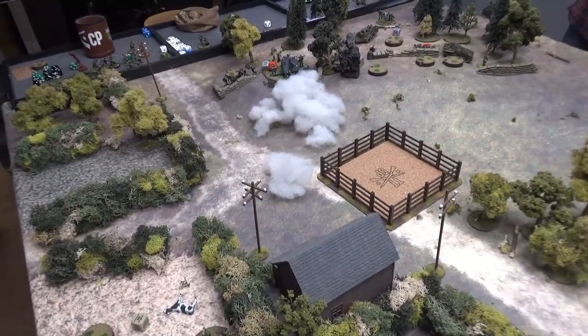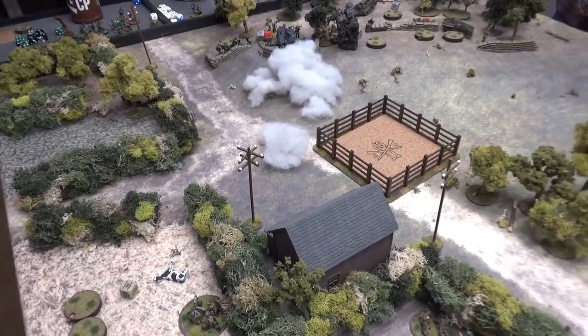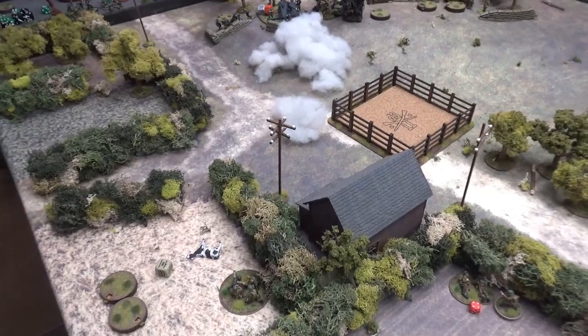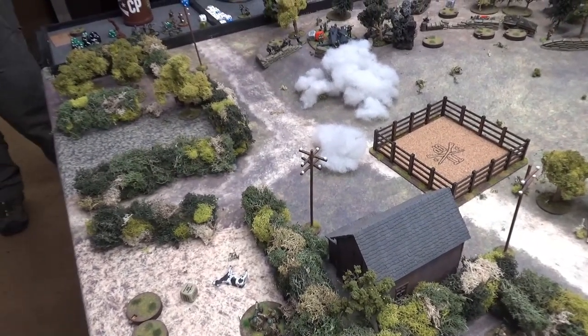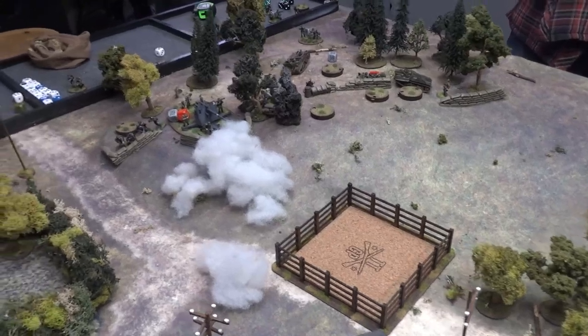The 88, I was a little worried about it at the beginning, but I smoked it out. I should have done that earlier, but I didn't want to do that too early because I knew that was pretty much going to take it out of the game. I wanted it to get some shots. It did get one shot. It took out half of Corporal Smith's section. And the Matilda. Oh, and the Matilda. And it had multiple opportunities to take out these Brens. That was the turning point of the game.